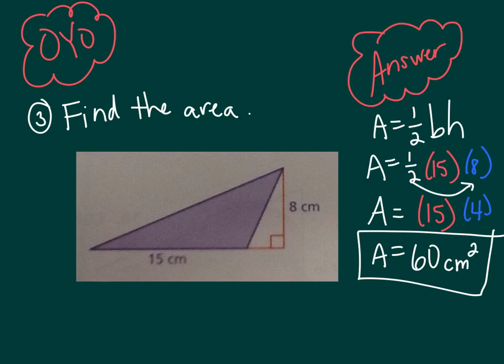And for this last on your own problem, here is the work that you could do to get there. Area equals 1/2 times base times height, which would be area equals 1/2 times 15 times 8. I chose to take half of 8 this time because it was easier to do mental math, so it turned into 15 times 4, since I'd already taken half of that. And then 15 times 4 is 60 centimeters squared. Again, if you wanted to do the full side math for 15 times 8, and then divide that product in half, you would still get 60 centimeters squared.